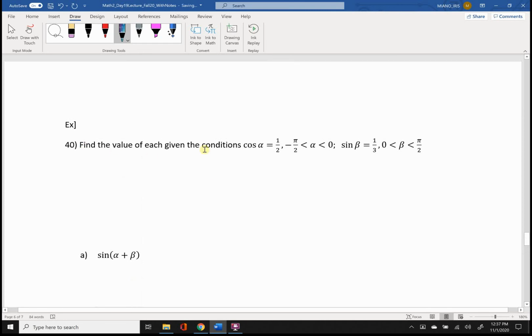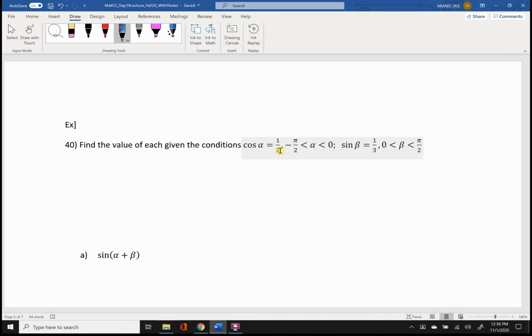But yeah, we're going to establish the sums of sine and cosine, the difference of sine, and the tangent difference identities for the following scenario, in which the cosine of alpha is 1/2 and alpha is somewhere between negative pi over 2 and 0. So that is to tell us something about what we should expect the sign to be: the sine's sign should be negative for alpha, just heads up. And then the sine of beta is 1/3, and then beta is somewhere between 0 and pi over 2. So that means that the cosine will be positive.